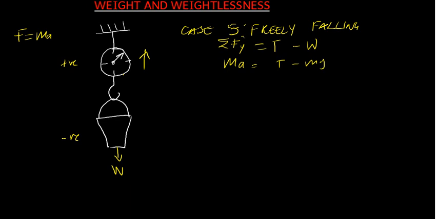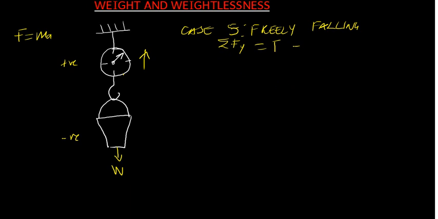Now this net force, because this thing is dropping free, it is falling freely. Whenever there is free fall, the acceleration will be the acceleration due to gravity, and so that will be mass times g, because it is a freely falling object, and that will be equal to tension minus mg. So in that manner, we have even left out something here. Remember, this thing is freely falling. That means the acceleration is supposed to be negative, because it's going in the negative direction.